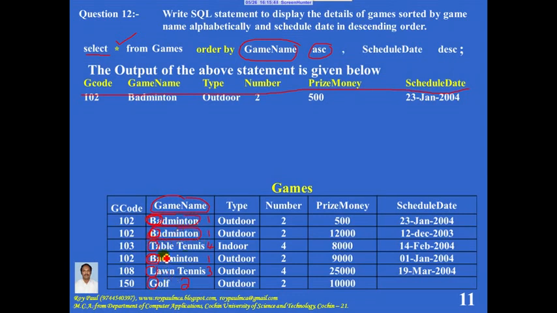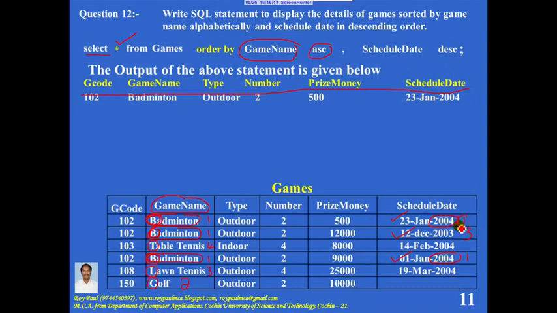For these 3 rows, the schedule date should be sorted in descending order. So descending order means 2004 will come first, followed by 2003. So this will come first.